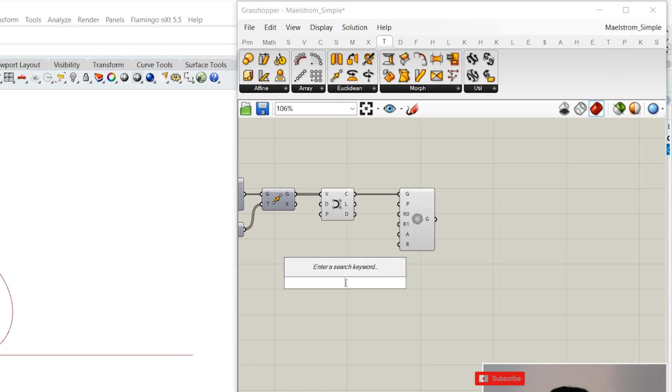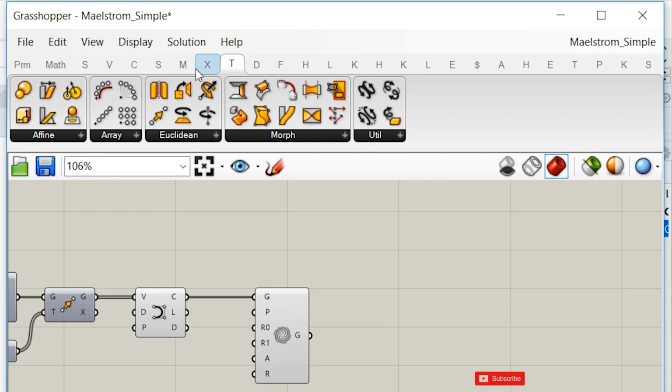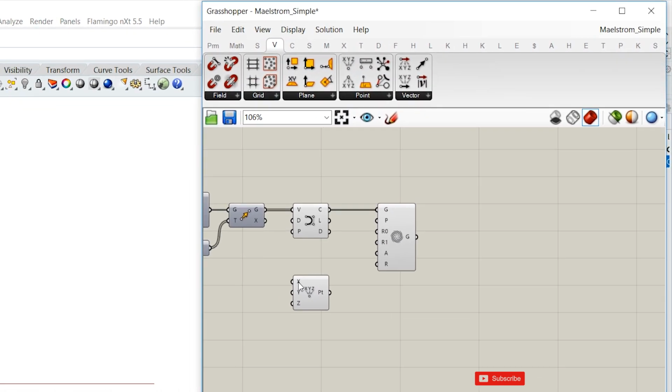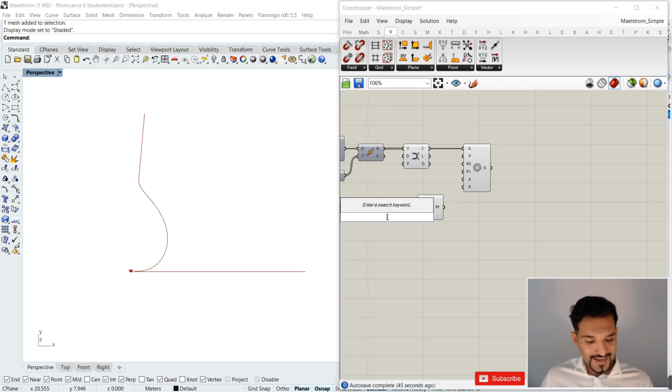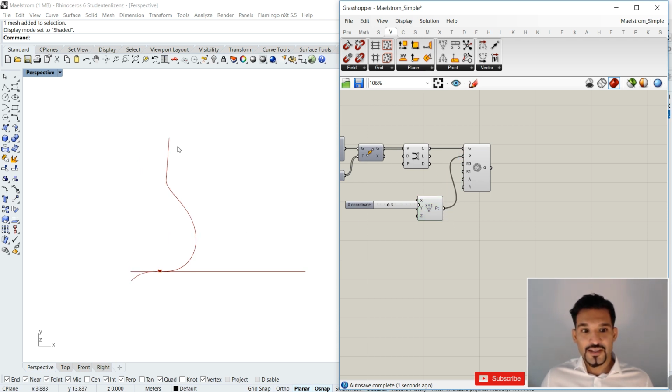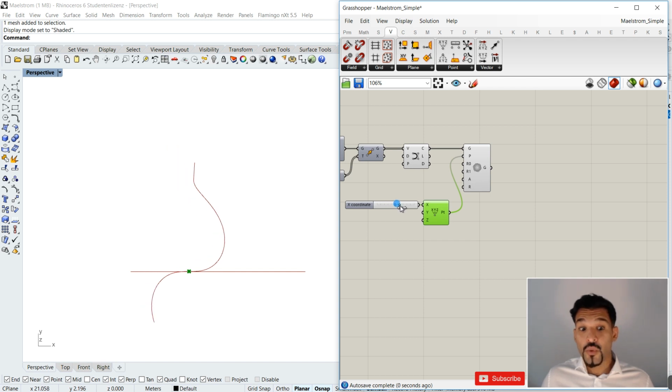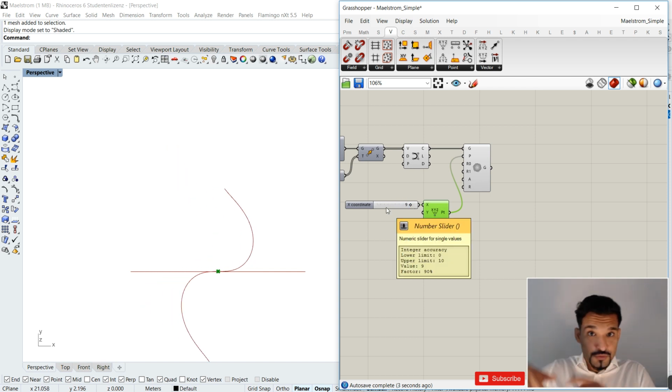Now if we want to test that, we could again generate a point. We go to vector, we go to point, we say construct point. And because we are on X right now, I could change the location of my plane to this new location. And if I hook this up, you will see that my geometry is now bent from that initial plane. See? So that also gives me control of where I want this geometry to be spiraled around.